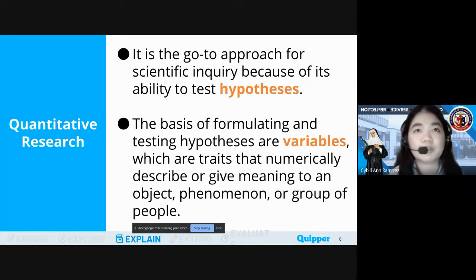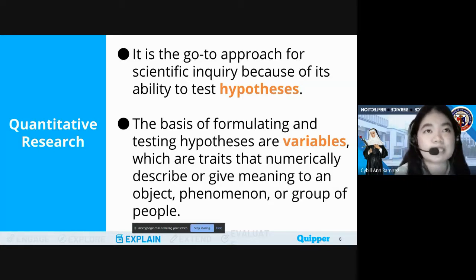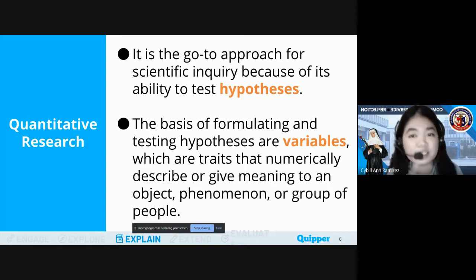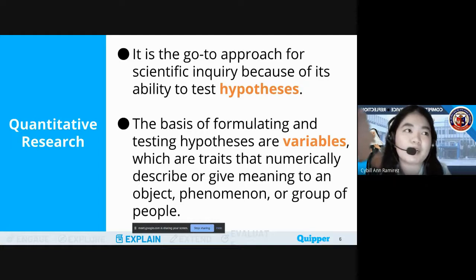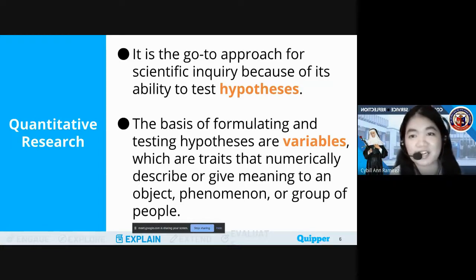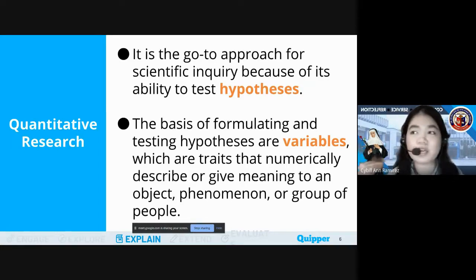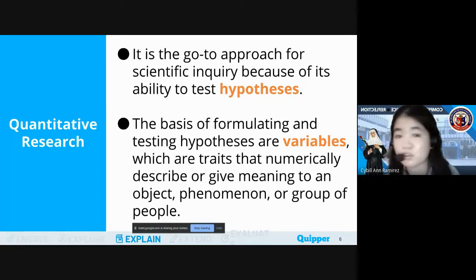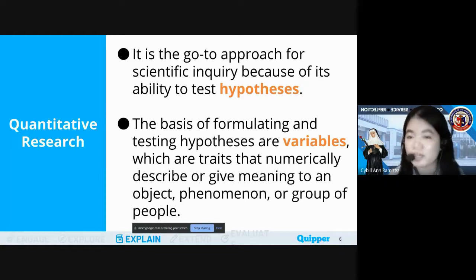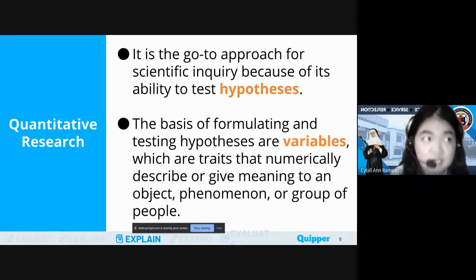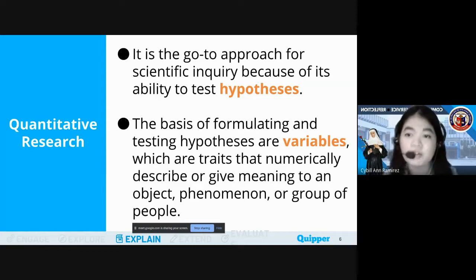In qualitative, sometimes the class changes in the duration of making your paper. Sometimes when you are writing your qualitative paper, your hypothesis changes because of something new you discovered during your interview or observation. Sometimes your methodology changes. But in quantitative, it is direct, automatic: once you have it all laid out, you can already identify your hypothesis, your methods, and your variables. So there is clarity in quantitative.